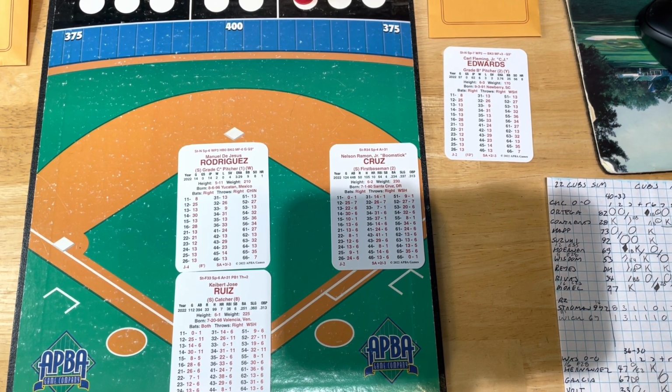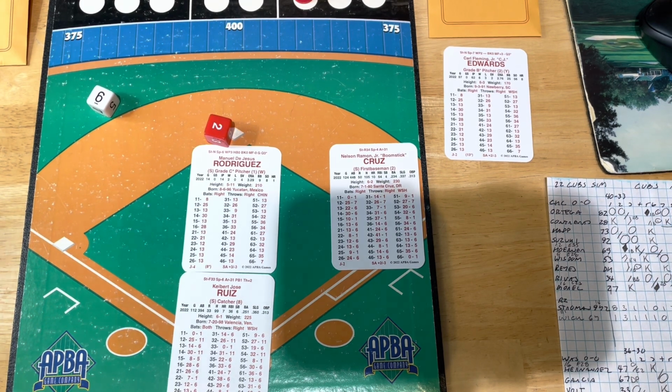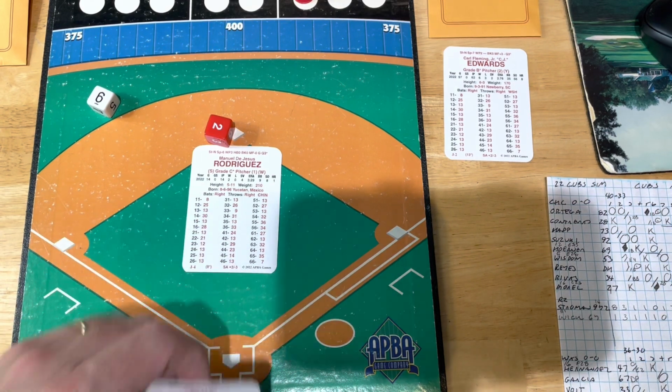So Christopher Morel's a 7-26, he might have got a double play. 26, he does. They're slow. That is a double play. 4-6-3. That is a twin killing there.